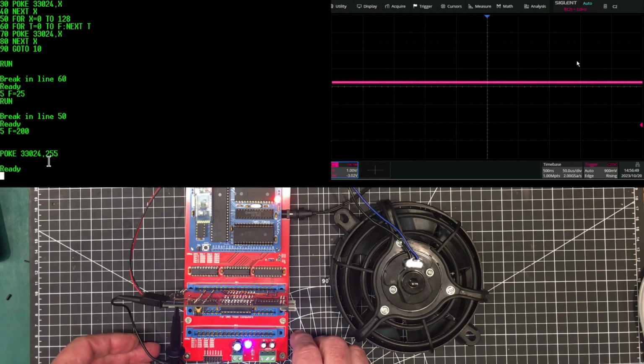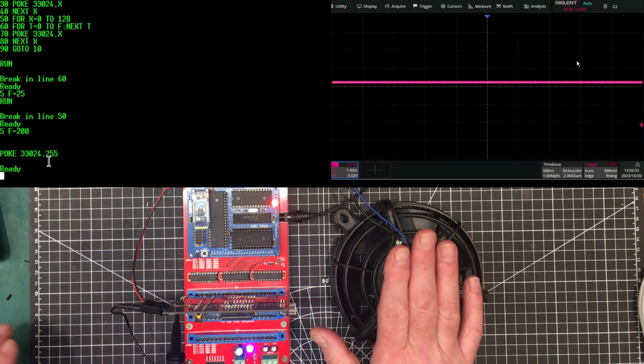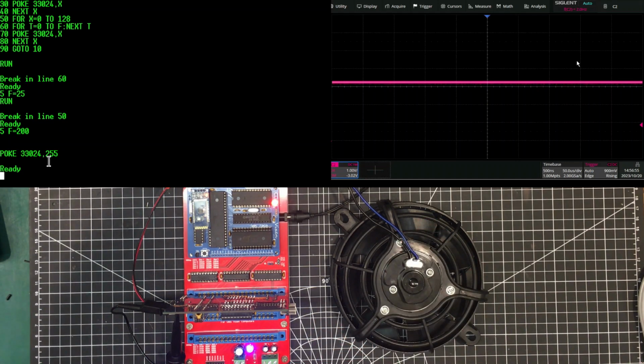Okay, here we are. We've got this set up now to control this. I'm going to turn the power on to the motor. We have my little puppy dog in the background making lots of noise. And we have the pulse modulation set to 0. It's high, so there's 0 modulation there. And now let's run that program.